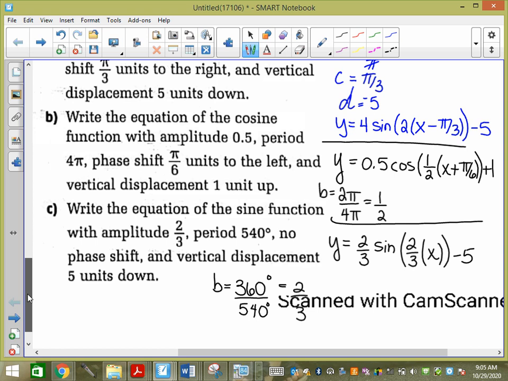How do you know if there's no phase shift? It depends on the graph. In this case it's a positive sine, so if I draw my midline, the intersection point on the way up should be on the y-axis. If it's a positive cos, the maximum's on the y-axis. When it's a negative cos, the minimum's on the y-axis. When it's a positive sine, where they intersect and slope up is on the y-axis. If it's a negative sine, where they intersect going down is on the y-axis. So let's check this one out.